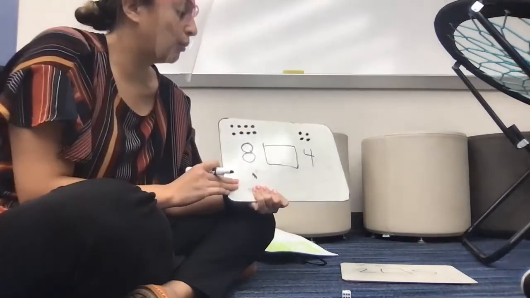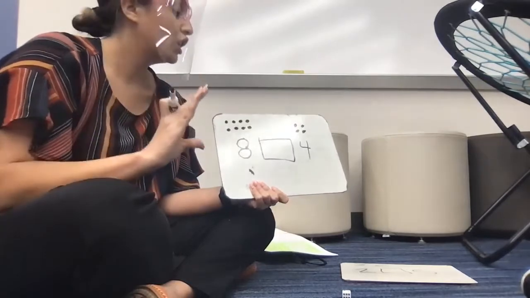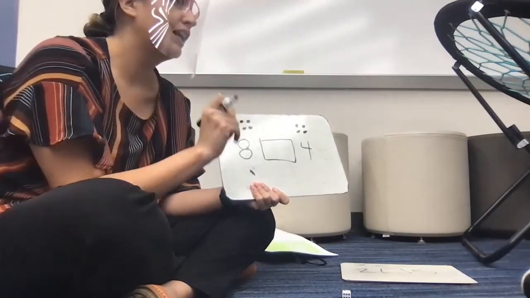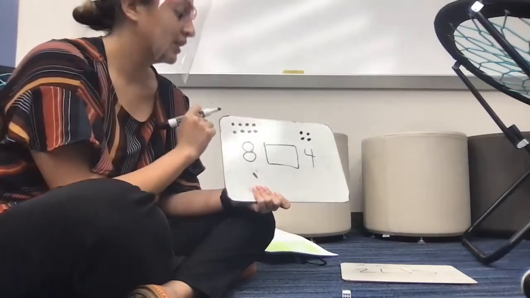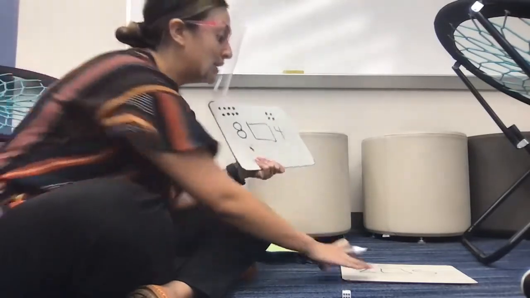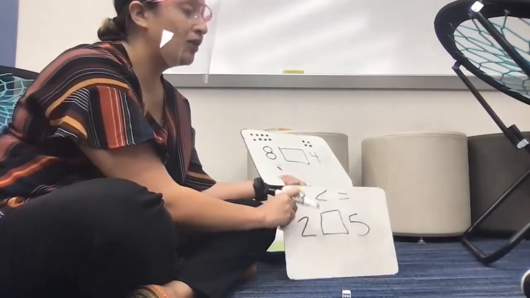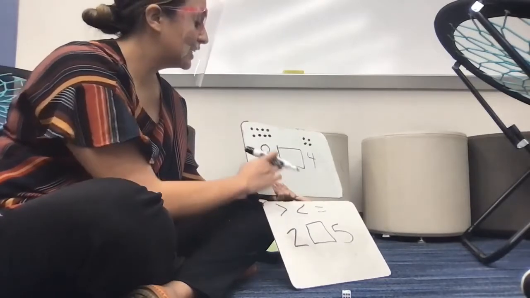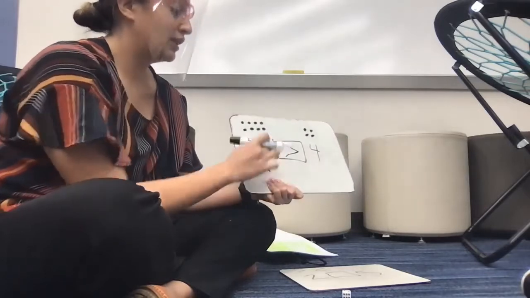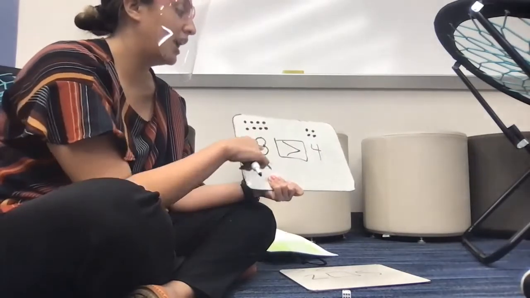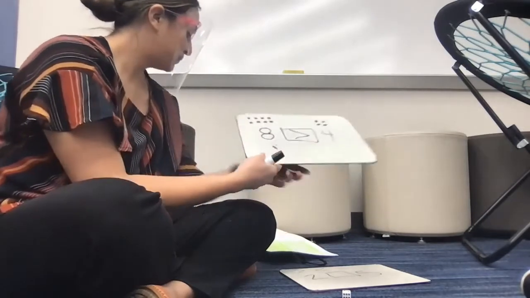to visualize the 4. So now, if there was an alligator and he was opening up his mouth to eat more candies, which one would it be? Which one has more candies, the 8 or the 4? 8. The 8, yes. So then that means I'm going to use this symbol right here because the mouth is opening up to eat more candies, which is the 8, okay? So I know that this is a symbol that I use, and I say 8 is greater than 4, okay?